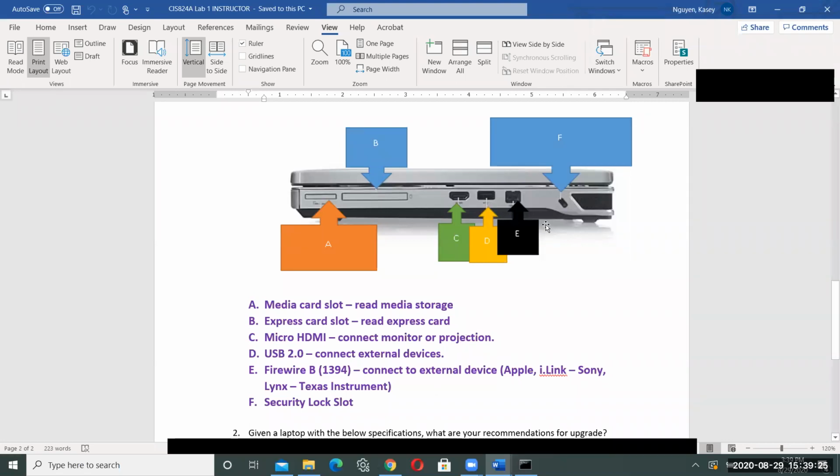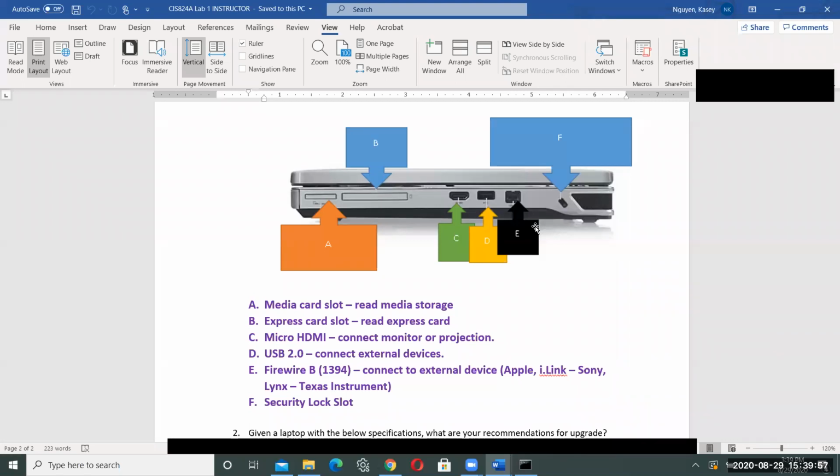And E is FireWire. So FireWire came out a long time ago. Apple was the first to implement it. It was specifically used for Apple, just like how they use the Lightning cable and their AirPods, right? Their stuff is very proprietary. It's only for Apple. So other companies like Sony and Philips started to see, oh, wow, this is much faster than what we currently use. So what we'll do is we'll implement it too.